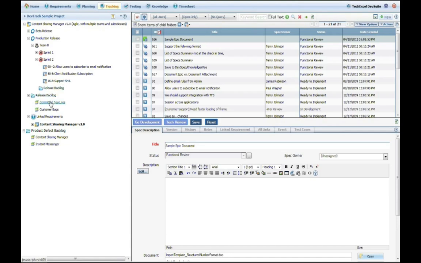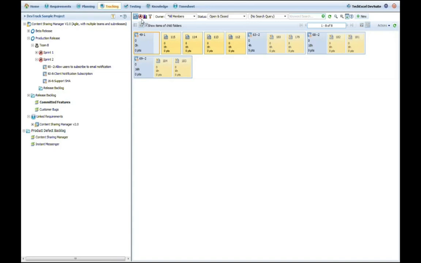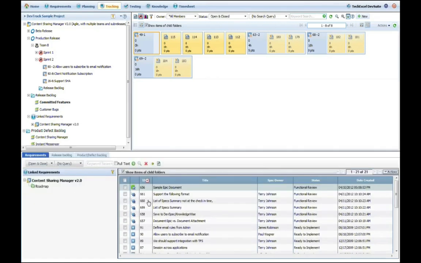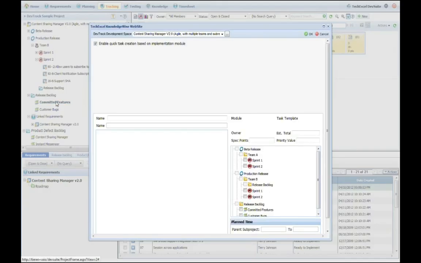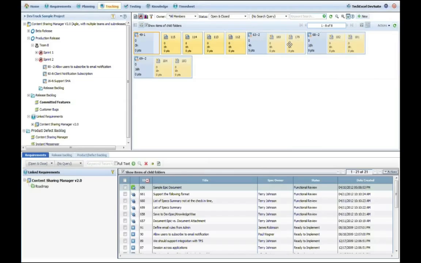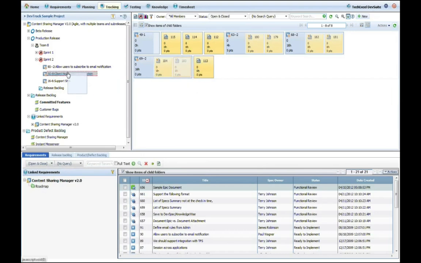So the release backlog represents, if you go back to the sprint planning view, now you can assign requirements to a release backlog by creating implementation stories as well as tasks. Now you can prioritize and reprioritize by moving them around, so you have a prioritized and estimated backlog. Therefore, from here you can move your prioritized release backlog into a development sprint.